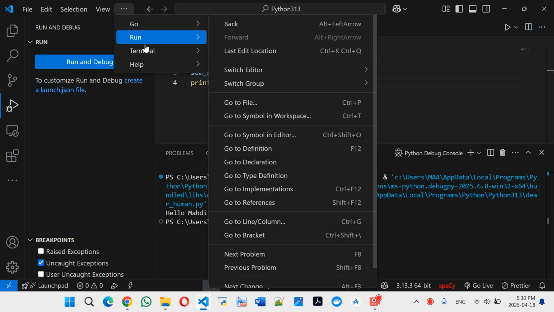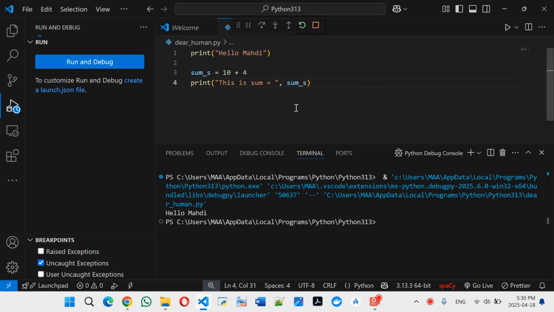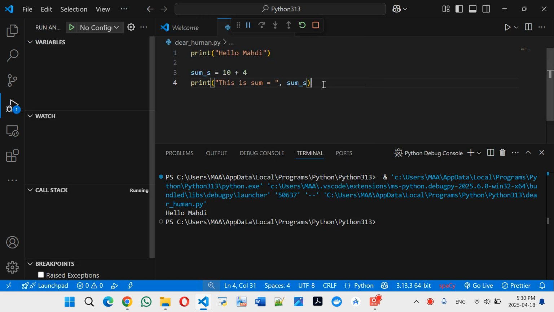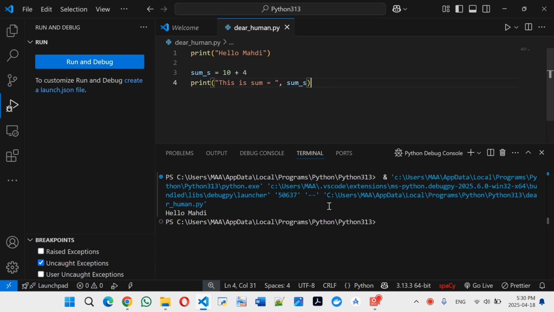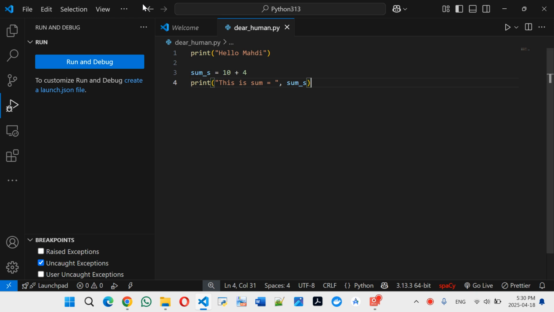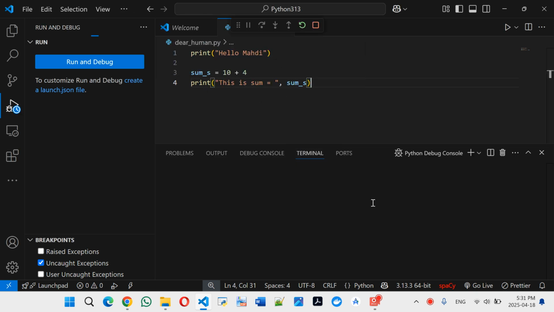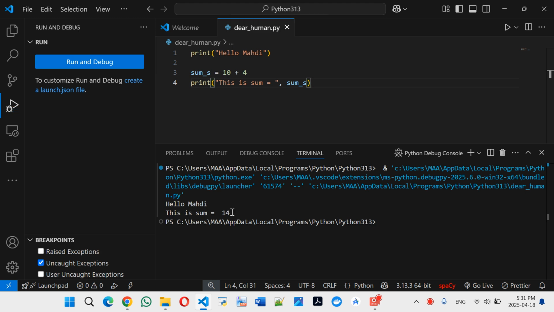No, run, start debugging. Close the terminal again, run without debugging, and it works successfully.